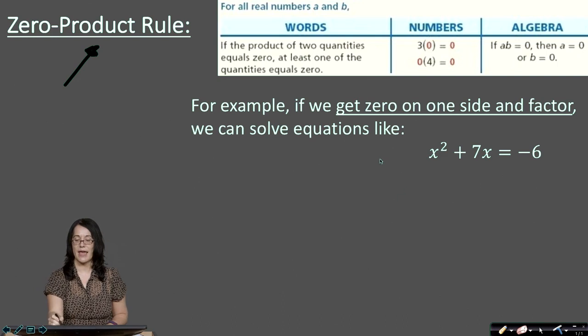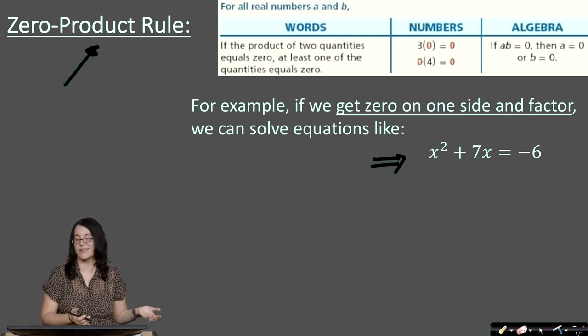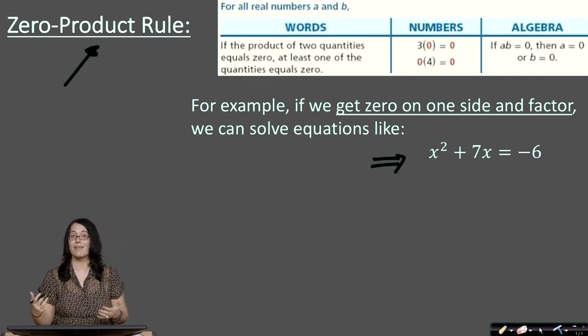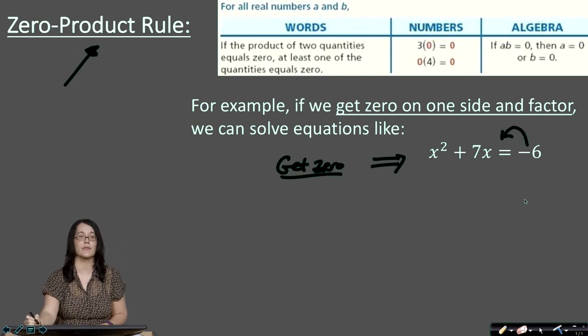Whenever we have a polynomial and we're trying to find x-intercepts, we're trying to solve this equation, we noticed that if it was a linear equation, we could just get x by itself, right? But if it's not linear, if it's degree 2 or higher, which is what we have in the quadratic equation we're looking at, we need to get 0 by itself. So how do we get 0 on one side? We can move negative 6 to the other side. We'd have x squared plus 7x plus 6, and you add it to both sides, equals 0.